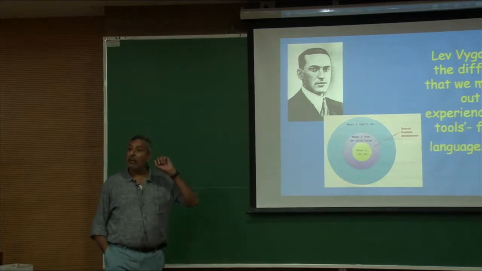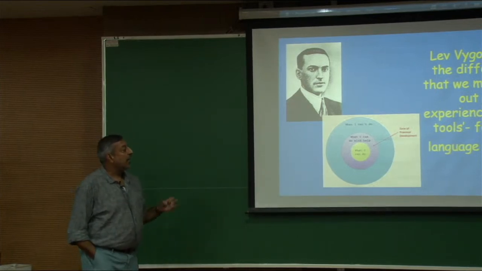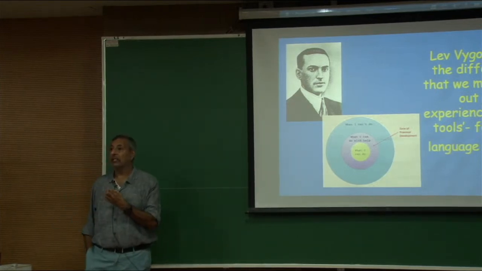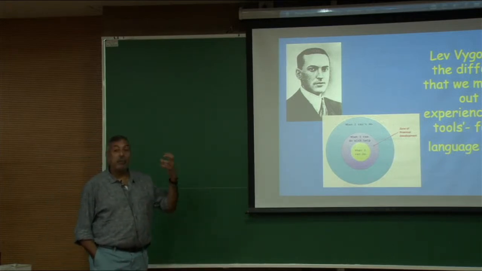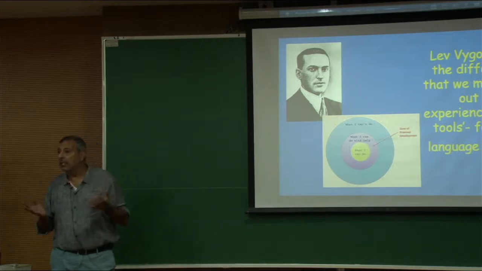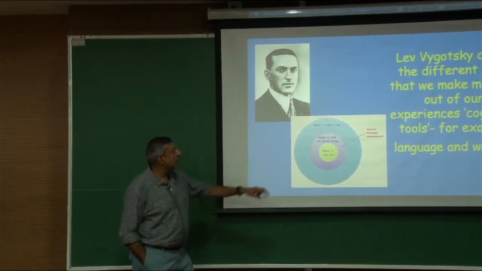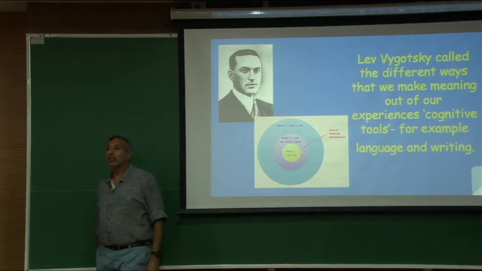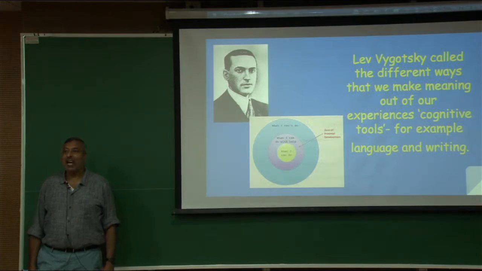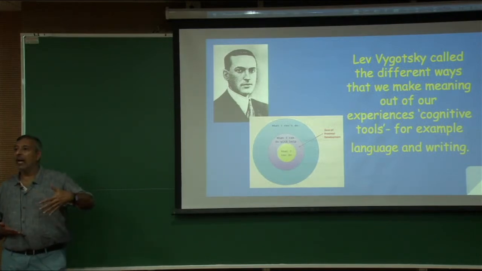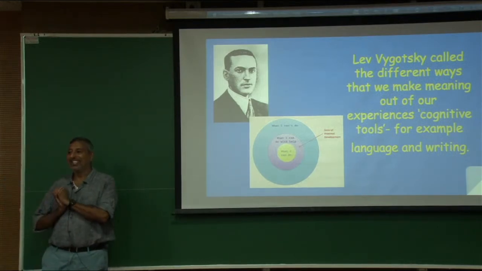One of the things that particularly struck me about his work was the idea of cognitive tools and how fundamental language and writing is to our ways of experiencing the world and making meaning out of how we see the world, how we experience the world. And the other thing that really struck me about him was the whole idea of zone of proximal development, which is, to take a cricketing analogy, when you get the middle of the bat, or in baseball, my American friends call it the sweet spot.